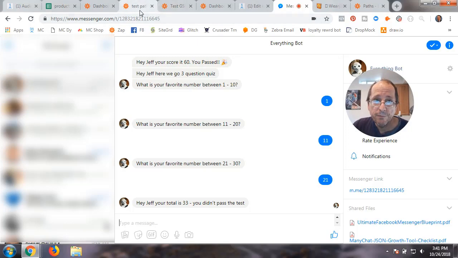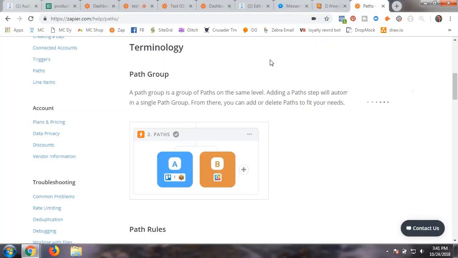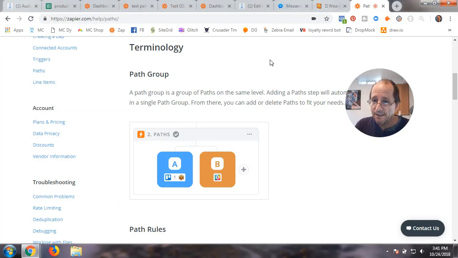So there you go. That is the Zapier Paths, a new feature that they have that allows you to do this. Now, the one thing I didn't show, and we talked about it, is a call to an HTTP and an API, which you can do. I have a couple of videos coming up soon that I'm going to be calling APIs within Zapier and within Integromat and show you how you can do it with these products. So I think there's many uses for this.